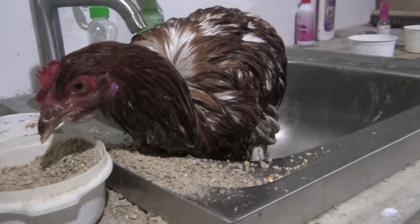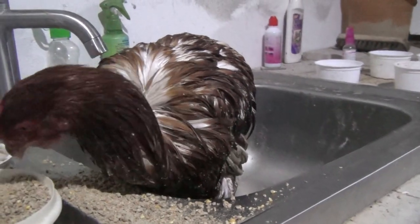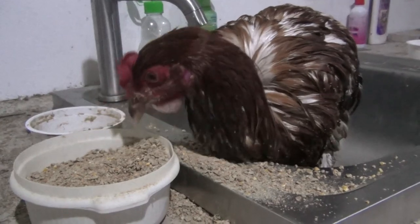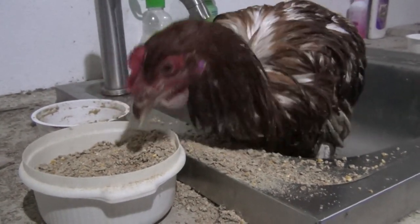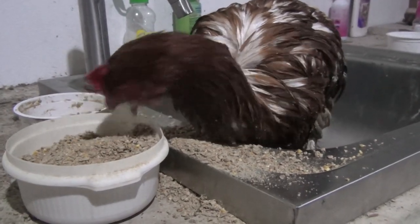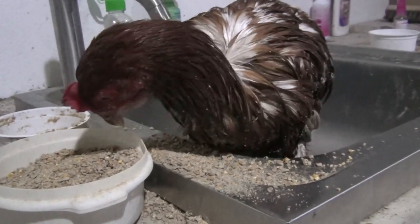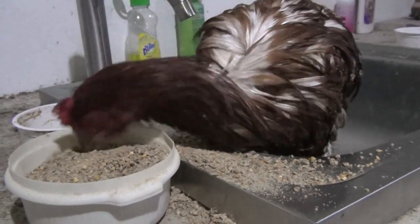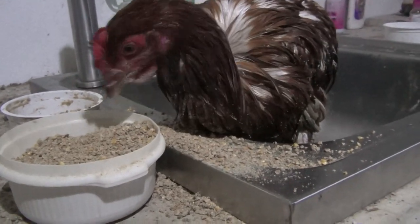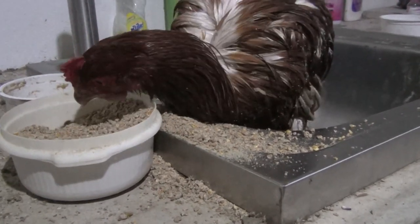So anyway, I brought it back and it was super hot, so I put it in some lukewarm water. Then gave it some of that very loose feed with some water. And look at it now. Right now it's about 7. So in about 2 hours I got it to perk up, and there it is. It's eating, making a mess. That's okay as long as it eats.